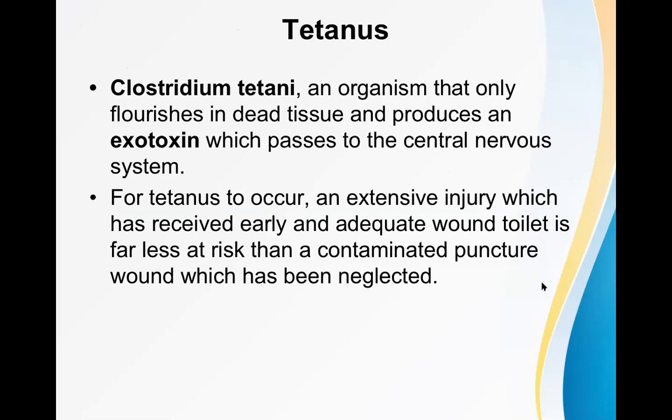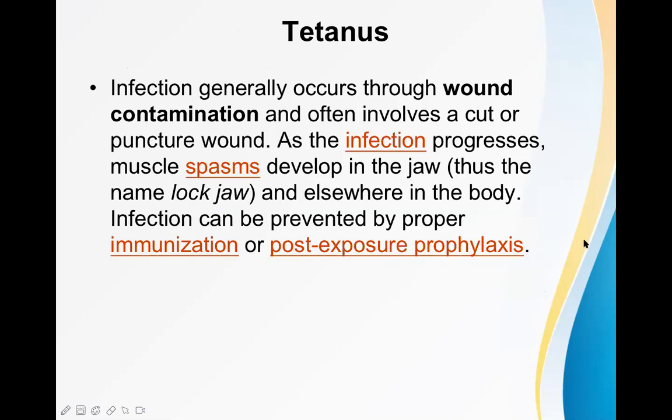Okay, so let's move on. Now, infection generally occurs through wound contamination. By this time, every student knows this. If it is a very clean wound, which is not contaminated, there is no chance of having tetanus because the organism would not reach there. So wound contamination is a very important point. Now, what type of wound? A puncture wound has a very high chance of developing into tetanus, rather than a clean cut wound.